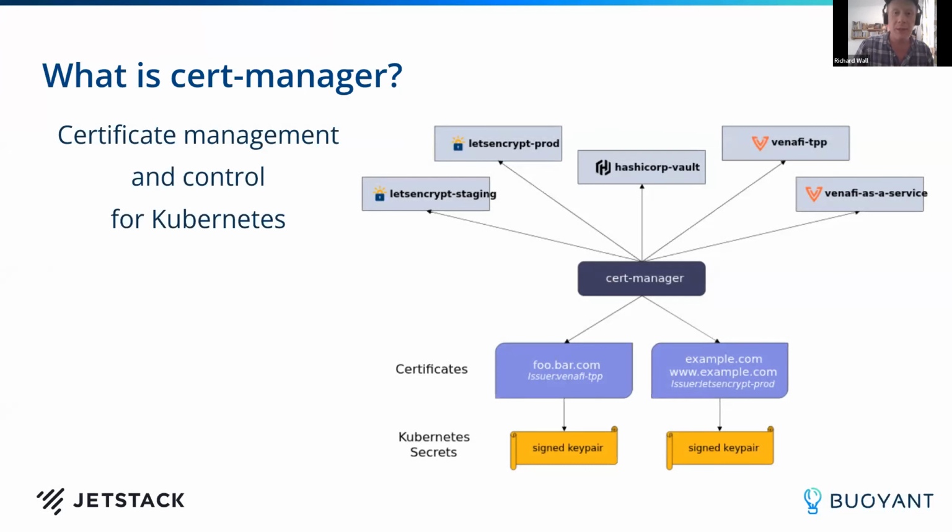We consider it to be an operator. Consider it a TLS operator, or a Let's Encrypt operator, if that's the issuer you're going to use. But it does have three components, each of which run in pods inside Kubernetes under the supervision of deployments and replica sets. Yeah, the Kubernetes way, basically.